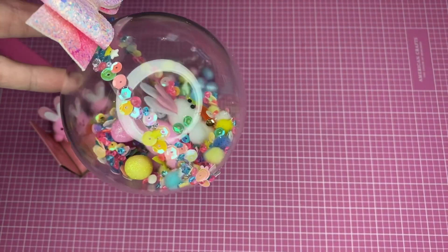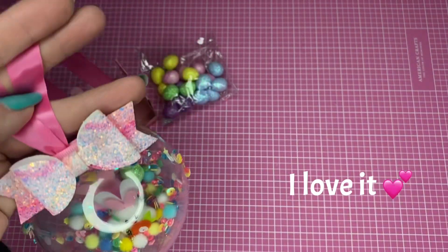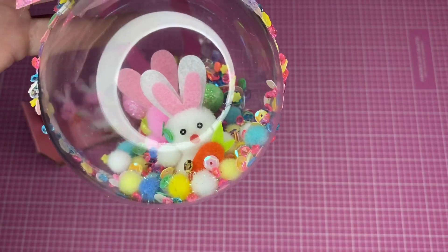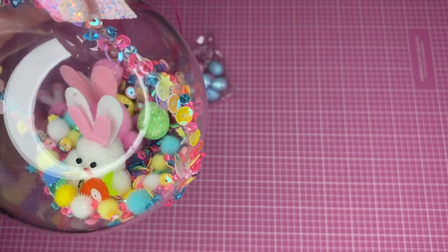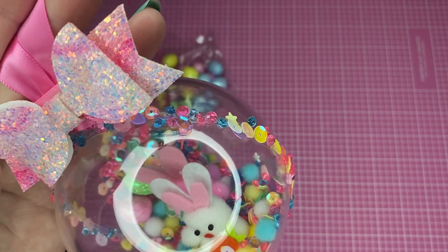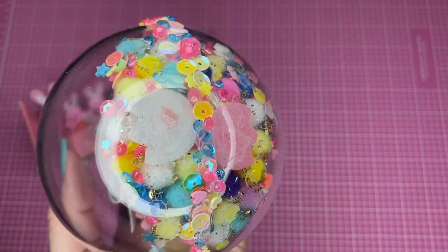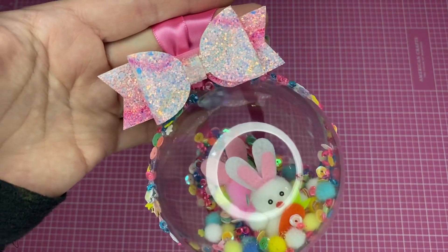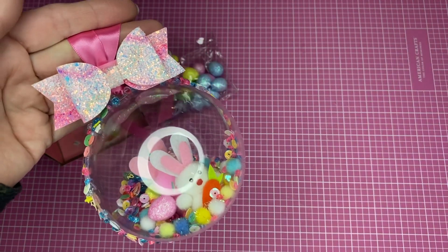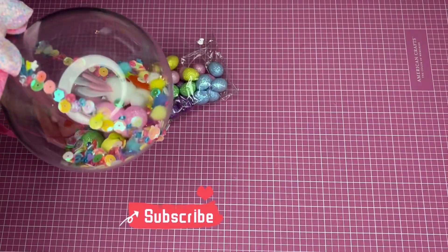I made a shaker ornament. Look at that — you see all that goodness in there? That is so beautiful! You can see the reflection of the ring light, so let me put it up closer. It has two bunnies in there, a lot of sequins, pom-poms, little diamonds in different colors. It has pom-poms on everything and a mix of sequins all around it because I think it looks so beautiful. I had that bow in my stash that was gifted to me, so I put it there, and also a ribbon to hang it. You can hang it on the wall, hang it on an Easter tree, or even put it in your tiered tray — it's just so adorable.